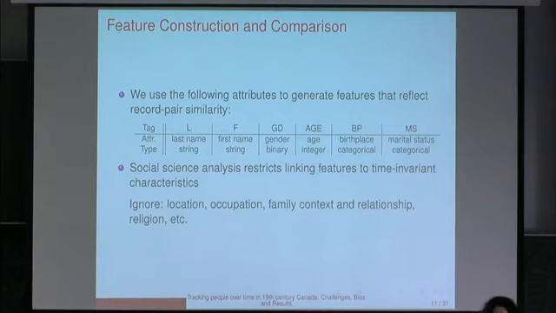Okay? Of course, you might say, well, marital status can change, so it's not really time invariant, but there is some predictable function that we can use in the similarity to account for the changes in marital status. But everything else should stay time invariant throughout the life of a person. So the idea is that although we might have the information in the census about location, occupation, family context, religion, origin, and other characteristics, we're not using any of those.